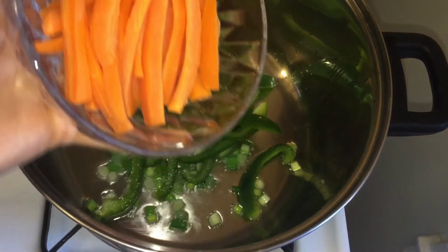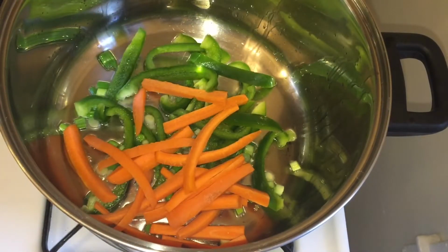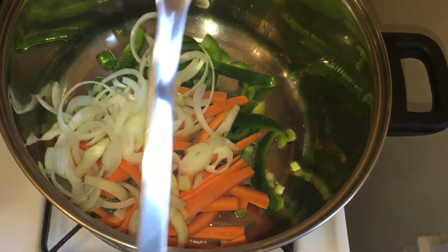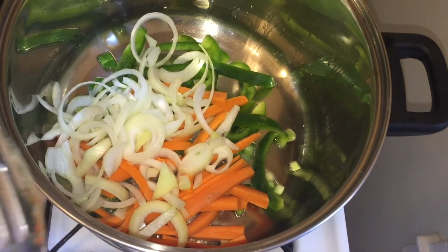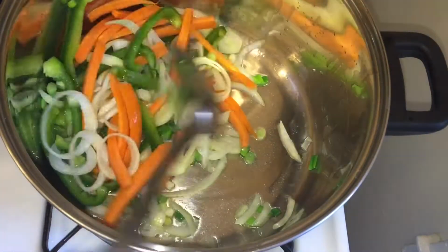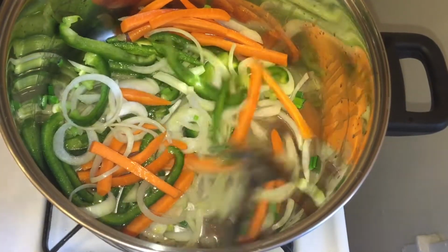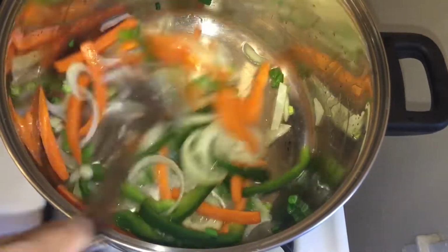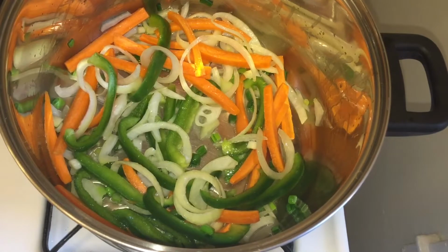Going in with my carrots. My white onions. Guys, I wish you all could smell this. I'm gonna give this a stir. Combining everything together, sauteing all my seasoning. This smells so good, guys. Guys, I'm just gonna leave this for 5 minutes time, making sure all my seasoning is properly sauteed. So guys, see you back in 5 minutes time.